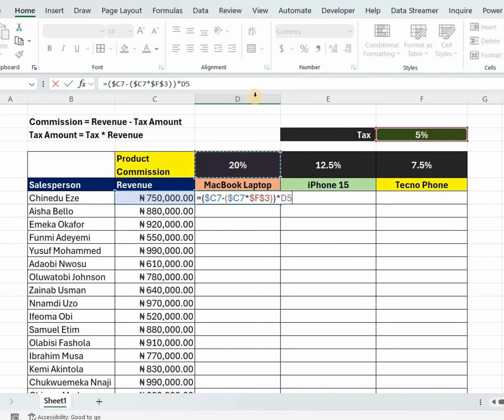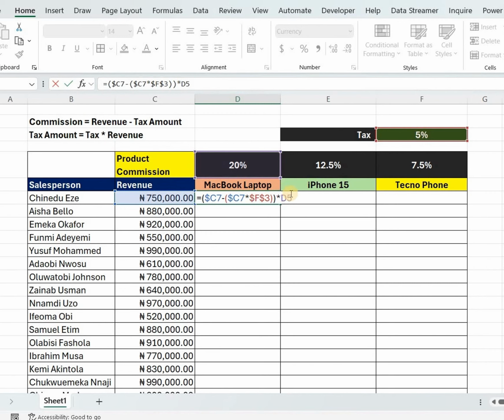But in this case, once you click here, which is D5, cell D5. But in this case now, we want it to move from here and multiply by the next one, which is in the E column, and multiply by the 7.5, which is in the F column. So it's going to work automatically in just one formula. So what we are going to do is we will only lock the row and we will not lock the column. So in this case, what we do is we put the dollar before the 5. So we are locking the row, but the column will not be locked.